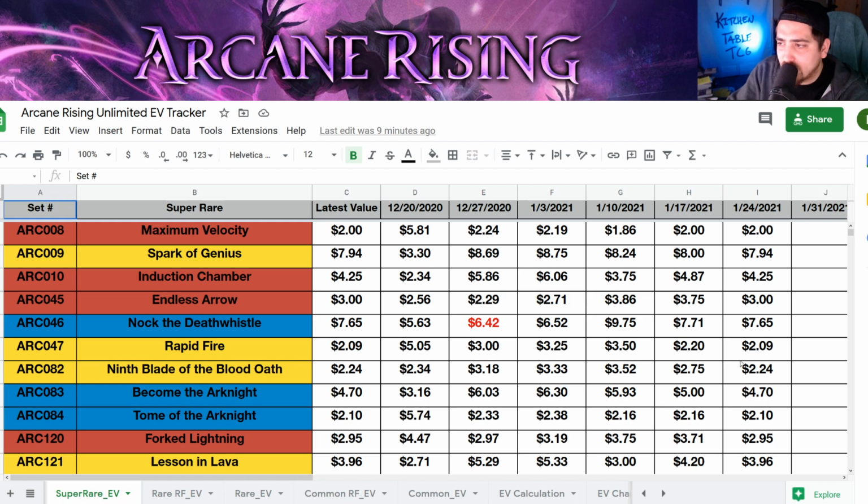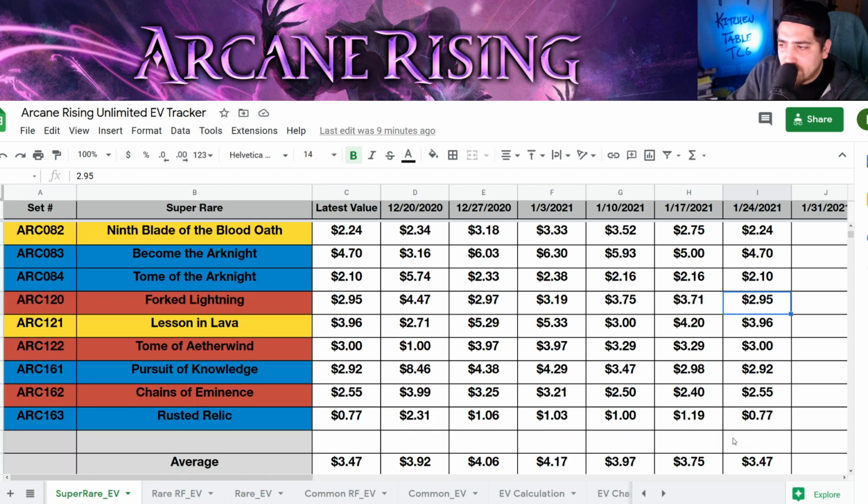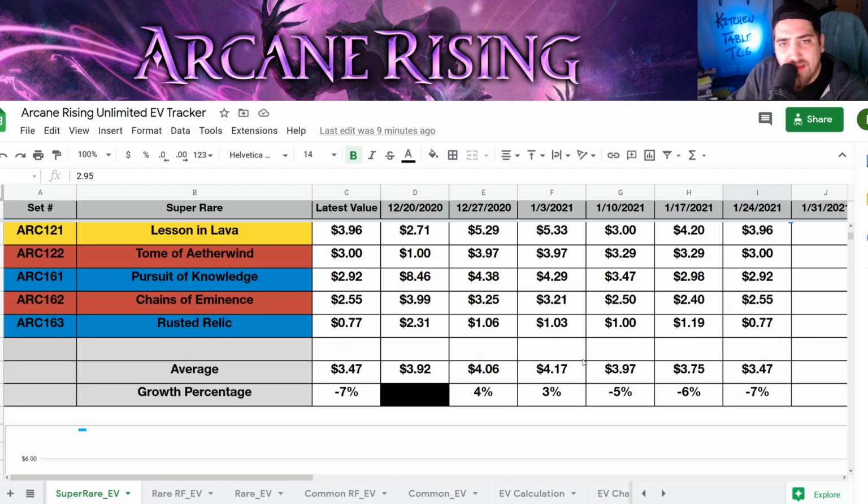So the non-foil super rares are also down 7%, and all that same stuff applies here. Let's see what the big ones that went down were. I don't see any massive ones, honestly. Forked Lightning lost about $1. Nothing lost tons of value. It's just kind of everything lost 50 cents or so. So we're down about 7% with an average loss of about 25 cents. Sorry. Let's go to the rare rainbow foils.